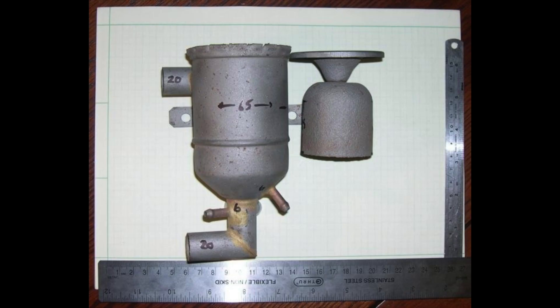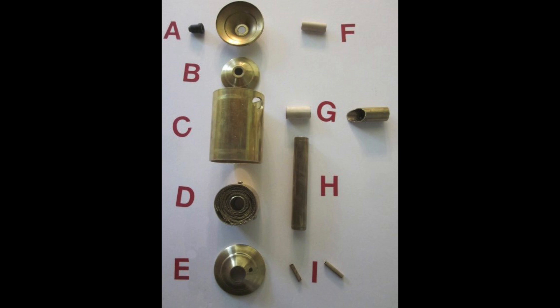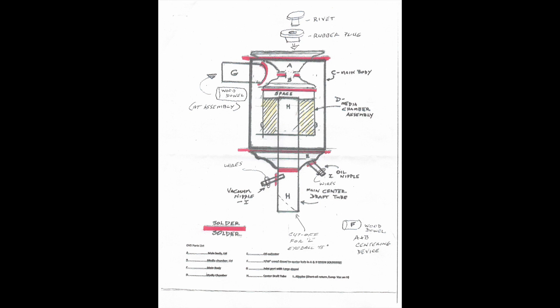Richard, aka Divit and Tralee, a contributor to the Alfa Romeo bulletin board, took his OVS apart to see how it was designed and where the failure points are. Then he went about designing a replica out of rust-proof brass. His kit is a collection of brass pieces that need to be soldered together and will closely resemble and function as well as the original intended to function. When purchasing the kit he provides an instructional diagram showing you what pieces need to be soldered where, along with written instructions on the most logical sequence for putting it together.